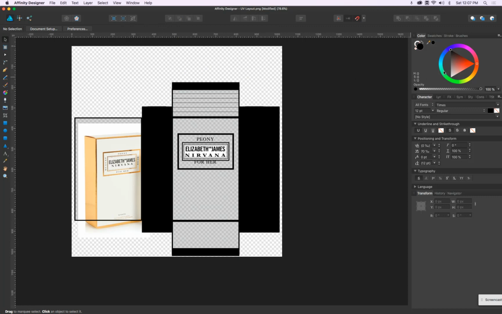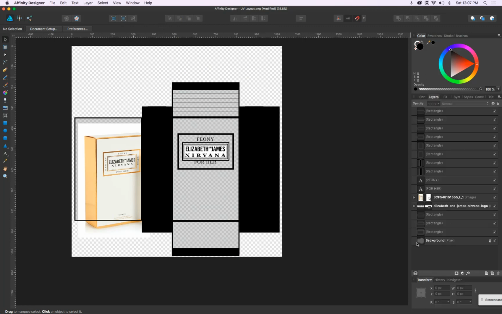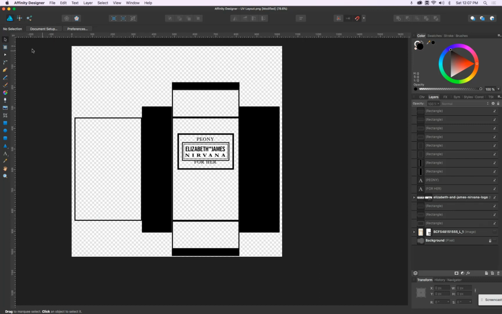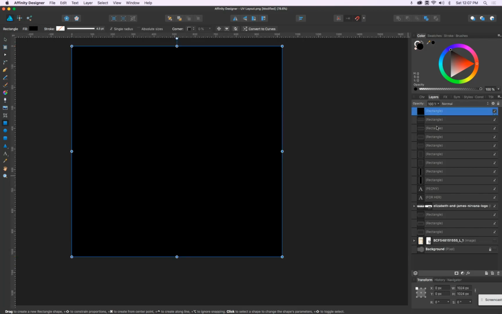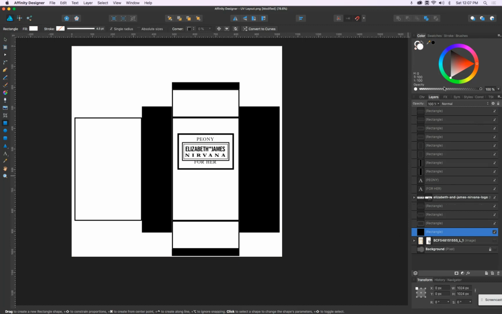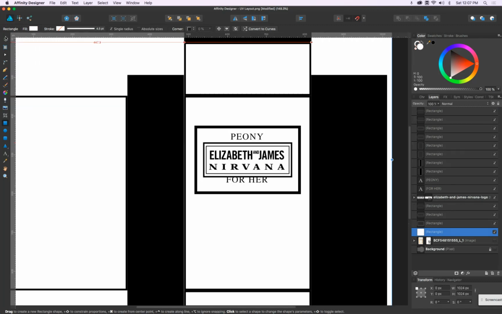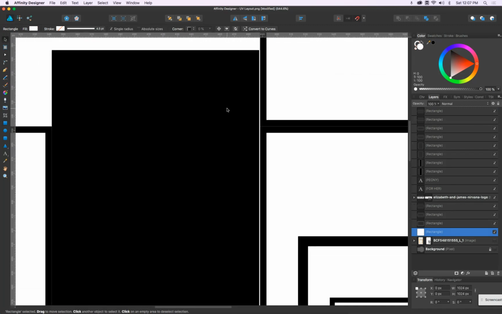And the same I will do on top. Okay. So in my layer system, this background image I'm going to hide. I'm also going to hide this, and then I will draw a big rectangle. This one I bring to there, and the color I would like to be white. So now I can see better how everything lines up.